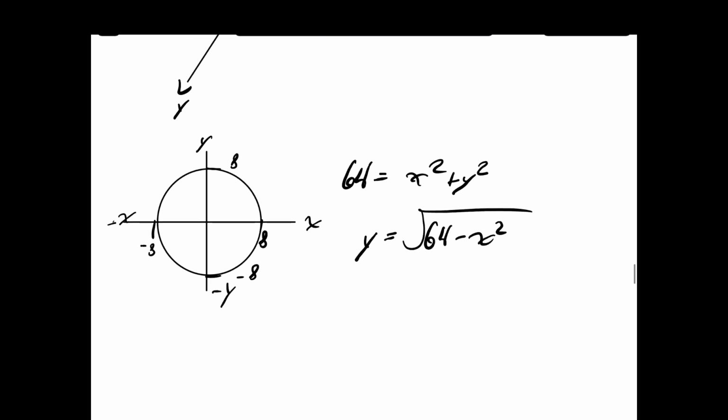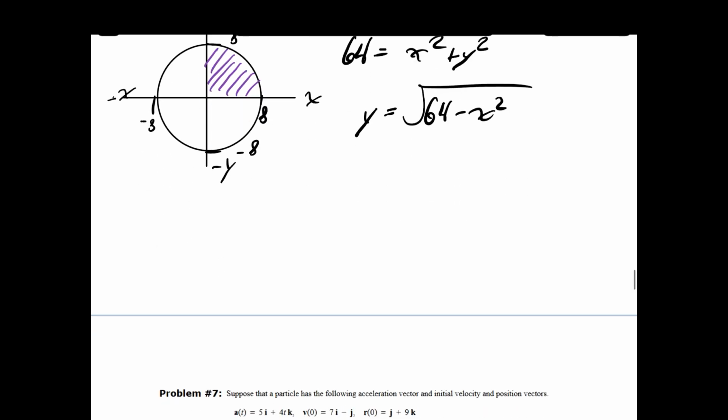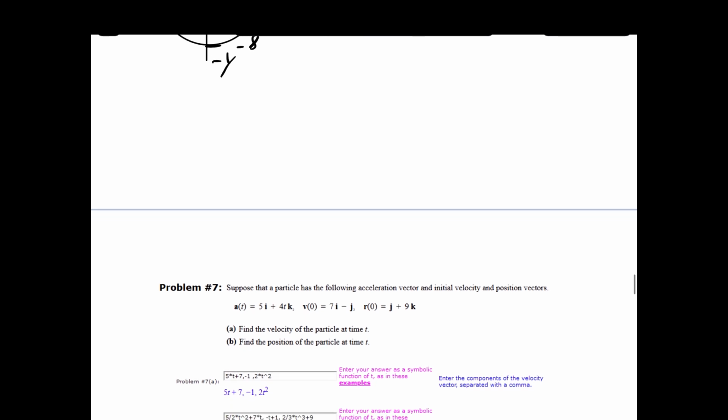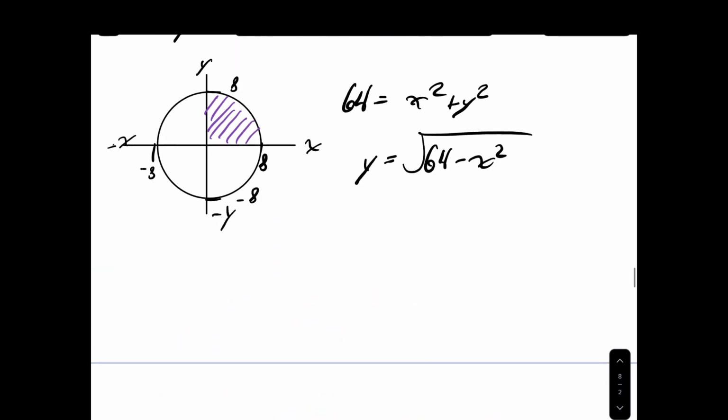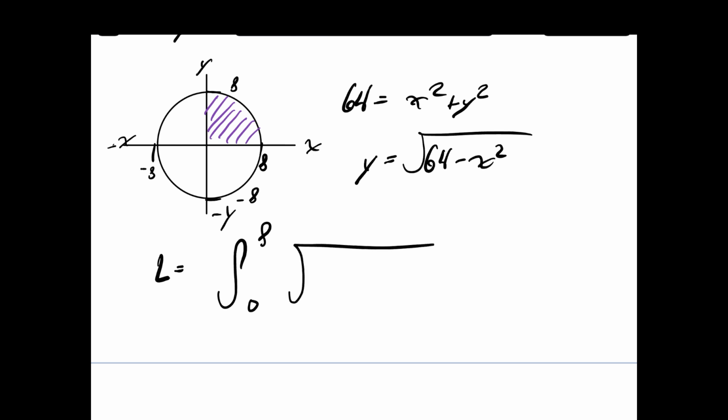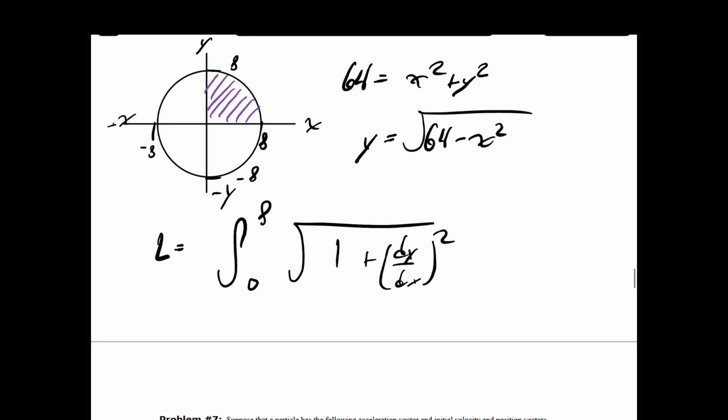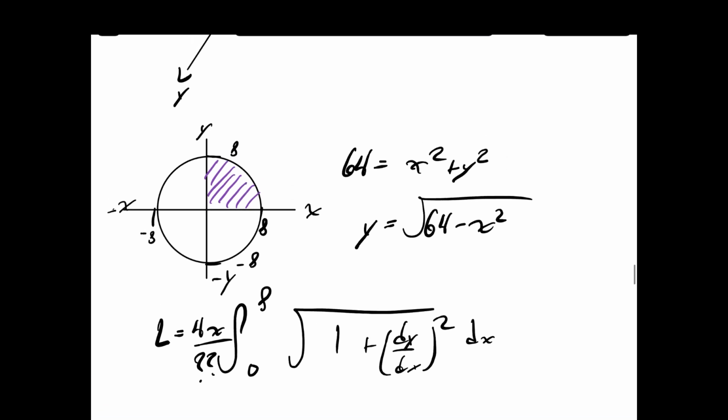Yeah, you could take either side. For me understanding it, and for you guys, hopefully, we're going to take the top right side, because everything's positive there. Then he suggests that you have this formula, which I didn't find online, equals the integral from 0 to 8, okay? This we remember from Calc 3, dy dx squared. But he puts a 4x here, and I don't know where that came from, to be honest. But he just did that.